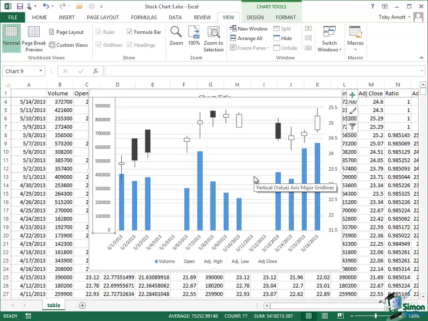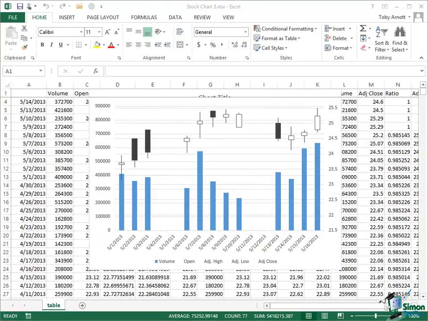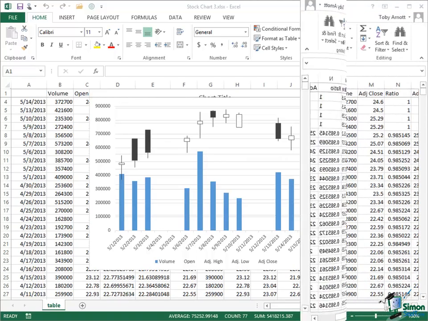But I'm going to leave you now with an exercise to do. So here is the exercise for you to do. My answer to this is going to be example 16. I just want you to do a volume high low close chart. So that's VHLC, so there's no open in it, just volume high low close. And I want you to do it for MSFT, that's Microsoft, MSFT is the symbol, and I just want you to do it for the last 12 working days. Obviously you'll be doing that on a different day to the day that I'm doing it, but my answer will be example 16.